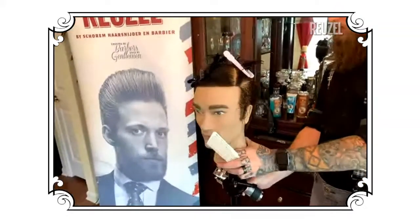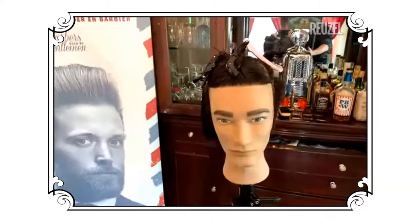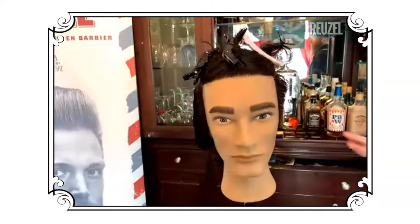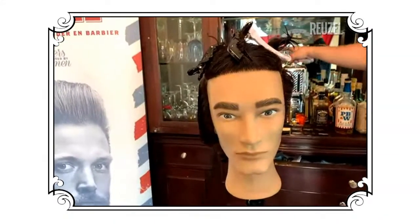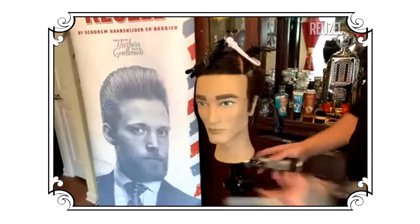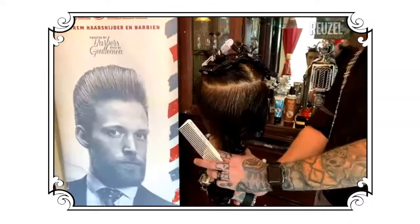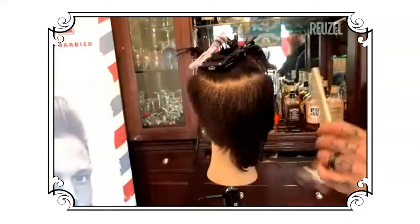Now, if you look at his head straight on here, we have a nice square shape. So when I'm looking at this, I'm looking at the silhouette. How square is that to his head? I'm not really worried about his fade because we're not doing too much of a fade today. Another trick that works for me in the barbershop is I'm always looking in the mirror. That is also giving me another perspective of his haircut. I know for me, sometimes I do a great haircut, which I think, and then I take a picture of it and it looks totally different. So by looking in a mirror, it gives you that picture look almost.